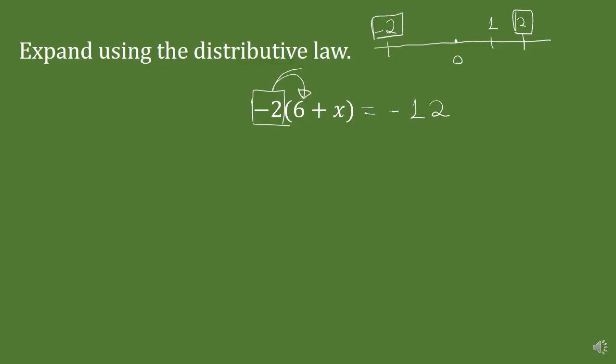And then you multiply negative 2 by x, and so that's plus negative 2x. You're probably familiar with plus minus 2x being the same as minus 2x. So you can write it like this, and in fact you can just go straight to this if you like, or you can put in this intermediate step.